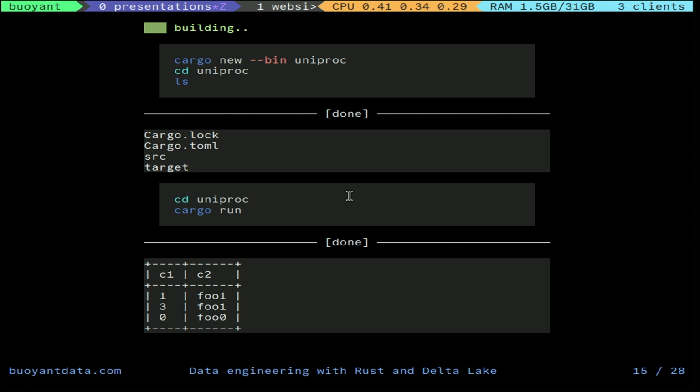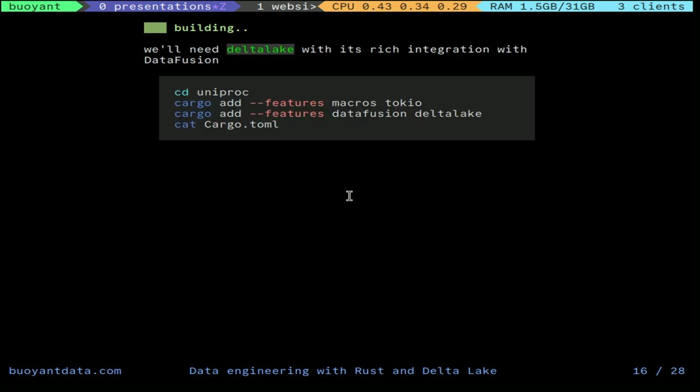And then we want to compile it. In this case, cargo run is running some code that I've sort of snuck in behind the scenes. But we're reading a Delta table, so let's look at that code. When you start your Rust project, there are two dependencies that you'll definitely need to do some really cool data engineering.